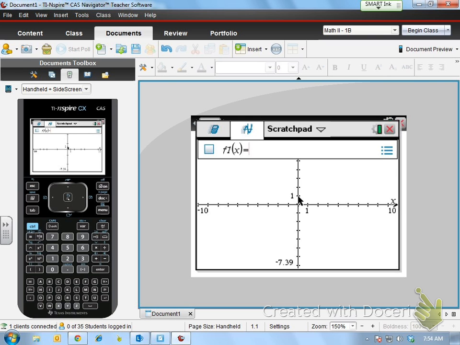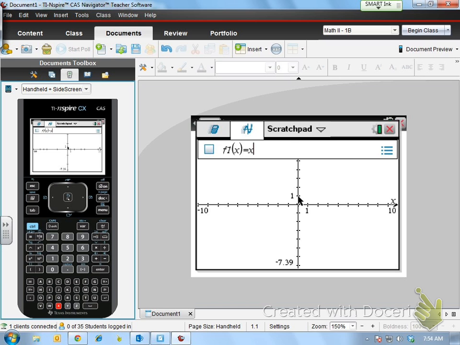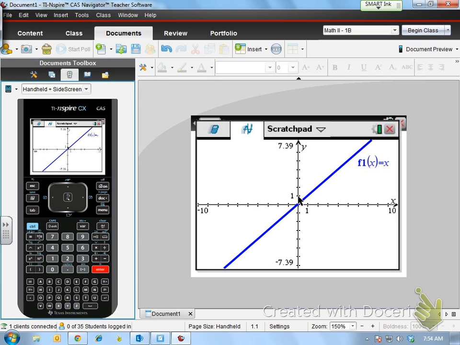We just got a software update, and I still need to update all the calculators. Your graph should show at the bottom. If it is not showing f of x, hit the tab button, and it'll show f of x for you. And first, we're just going to graph that parent function.